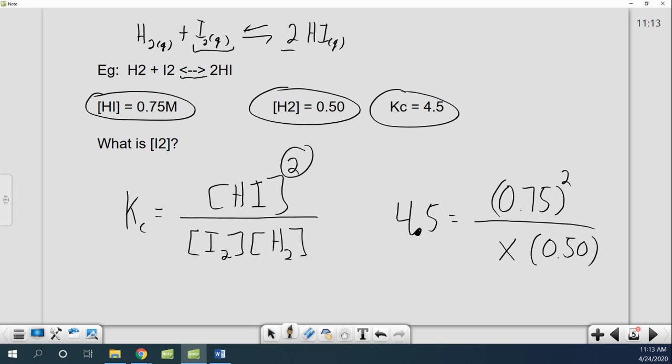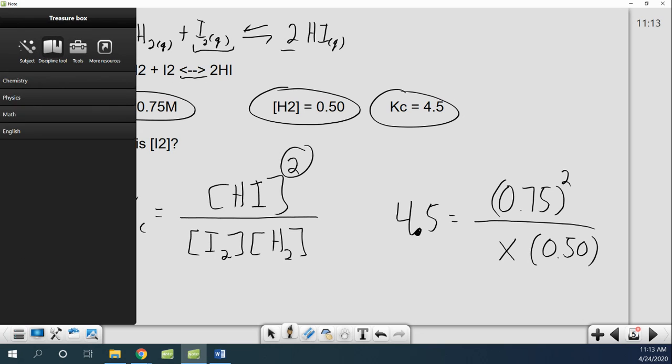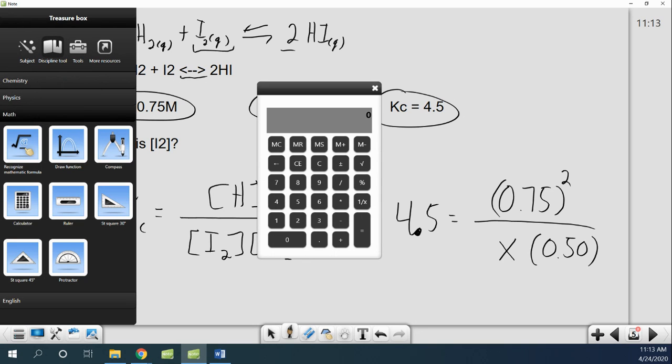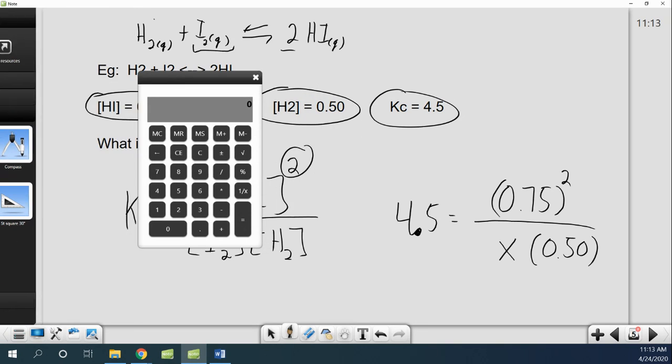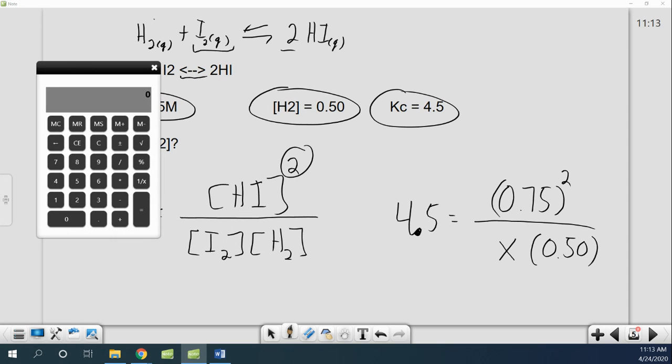All right, let's solve it. I'll pull my calculator out so we actually see what I'm doing. The biggest mistake a lot of people make in chemistry is actually calculator errors, so make sure you're using your calculator and getting used to it. Fractions are evil, so let's get rid of the fraction. To get rid of the 0.5x, I multiply by 0.5x. So this 0.5x and that 0.5x cancel out.